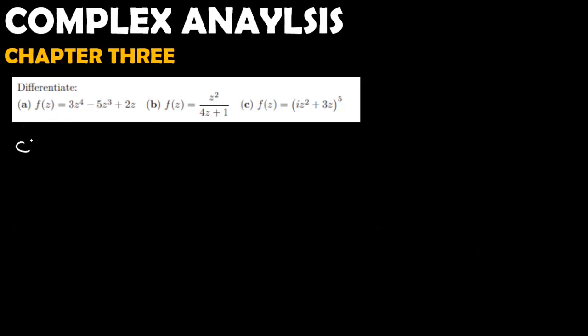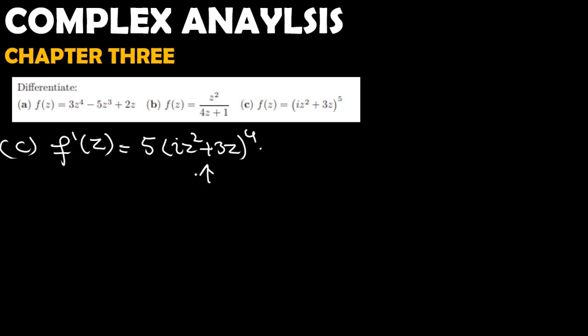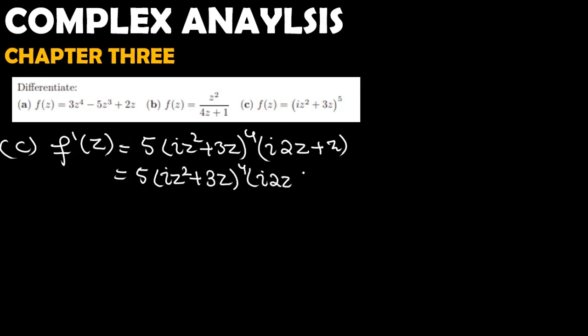So the third part, the C part, okay, in this part we will apply the power rule, but the power rule in a good manner. So take the power of the function down, and subtract 1 from the power, we get 4. And now take the derivative of the inside. The iota here is a constant, written as it is. The derivative of z square is 2z, while the derivative of 3z is z, function as it is. So our derivative becomes z power iota square plus 3z to the power 4, times 2z plus z. So this is the derivative of our last function.